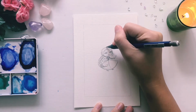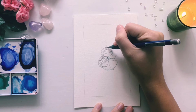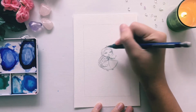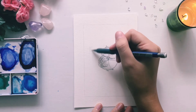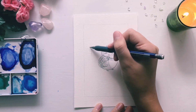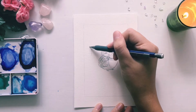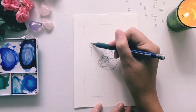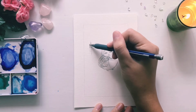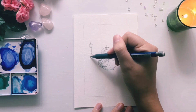Now I'm going to add in the corona tiara because I think it's adorable how big a part it plays in the movie. Next, in the background, we're going to add in Rapunzel's tower, so it'll have some of the details from the movie, like the vines climbing up the side and that nice pointy top. But we want it to be kind of far away, almost like she's run away and she's super happy and living her free life.